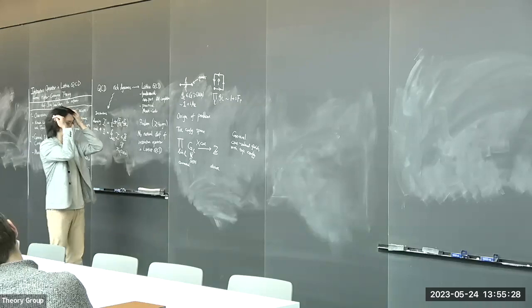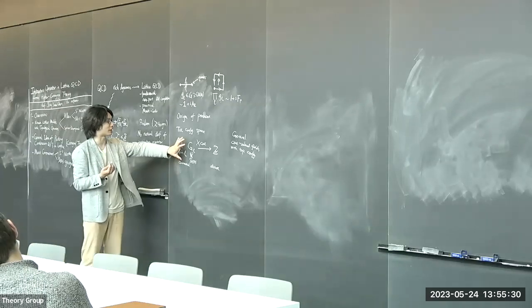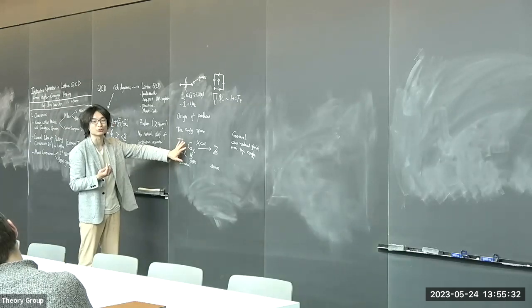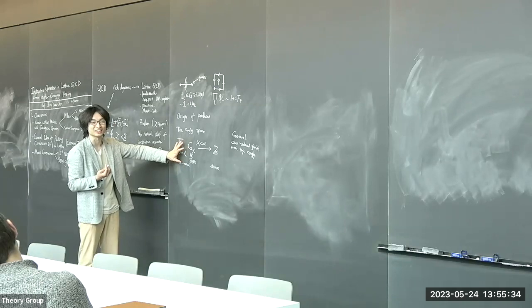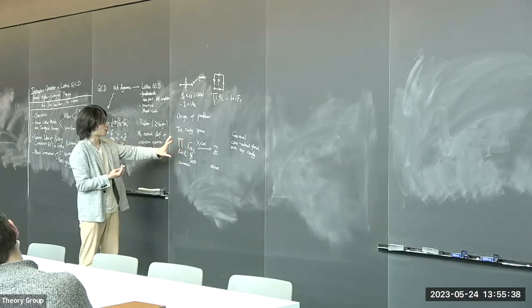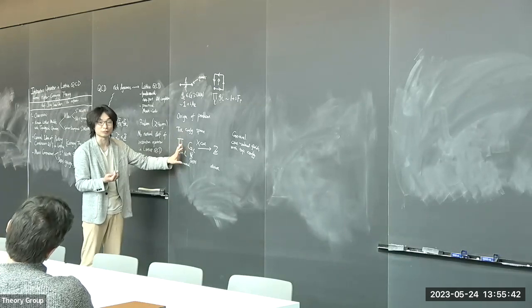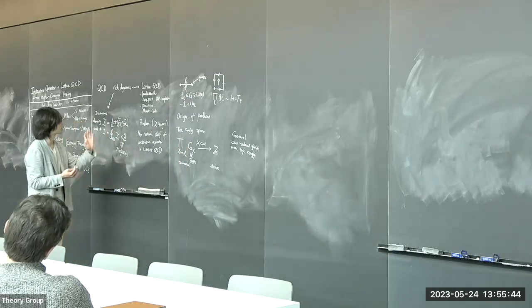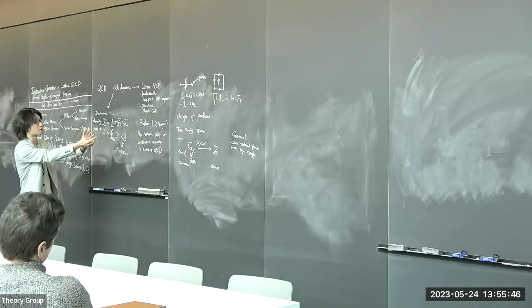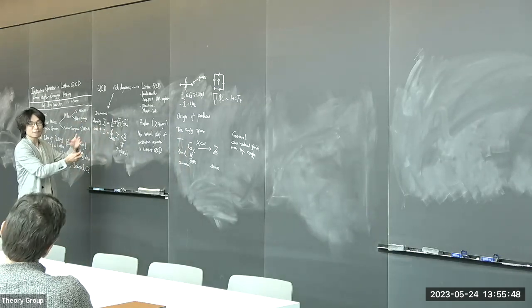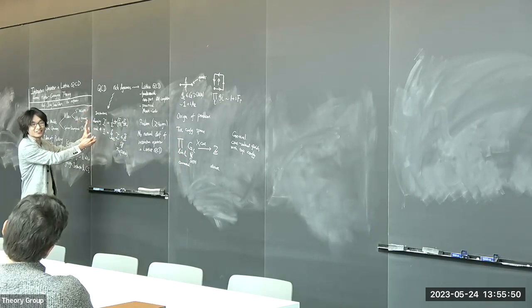So first of all, the disadvantage of the continuum theory is that the total configuration space does not have a nice representation like this, right? So that's why the path integral is not very well defined. What we gain by putting things on the lattice is that this is well defined. On the other hand, in the continuum theory, although the configuration space is not very well defined, we sort of know what it is.